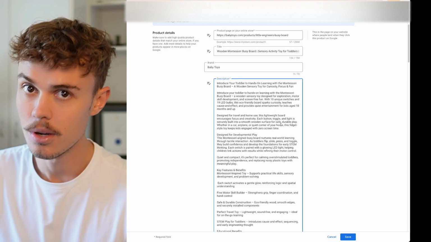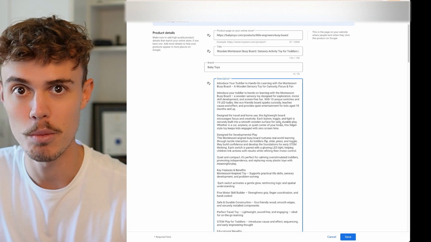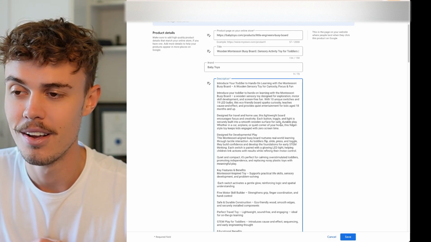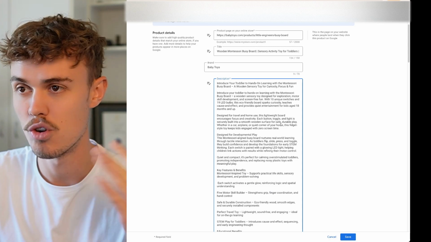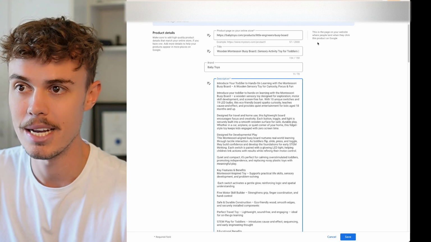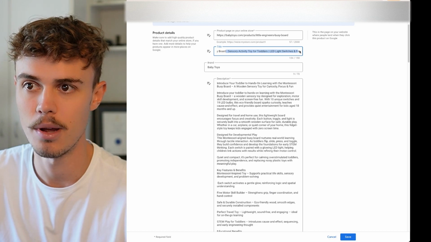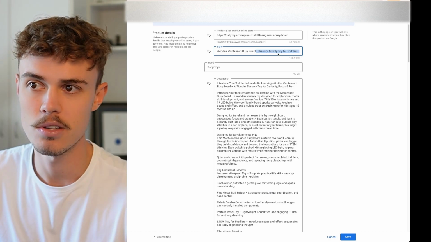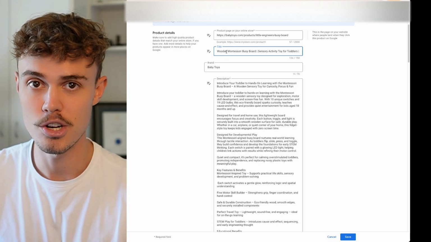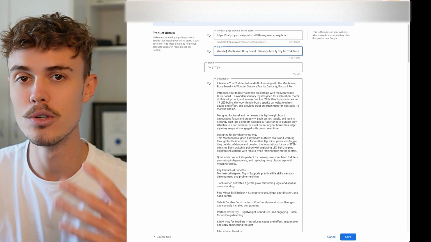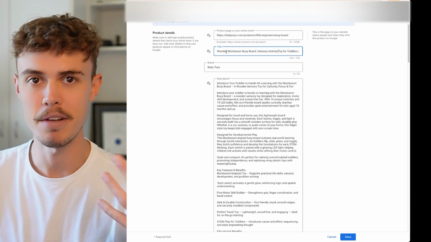So the beauty of AI nowadays is you can just go into ChatGPT or Claude or whatever your preferred AI system is. Go in there and say, hey, here's my product. Drop in your product page link. Drop in your title that you have written already. I do recommend usually writing a title by hand because it's a lot shorter. You can also use ChatGPT or AI for title inspiration. I don't have an issue with that, but make sure that you do tweak it to follow the right structure and make sure that it sounds good, it rolls off the tongue, and it fits your brand and all that kind of stuff.